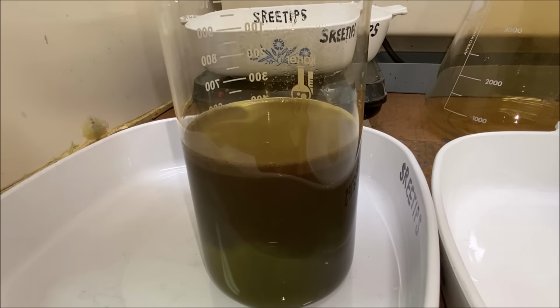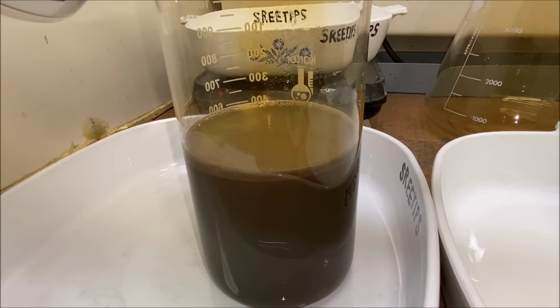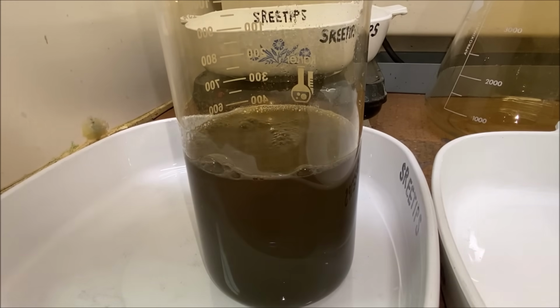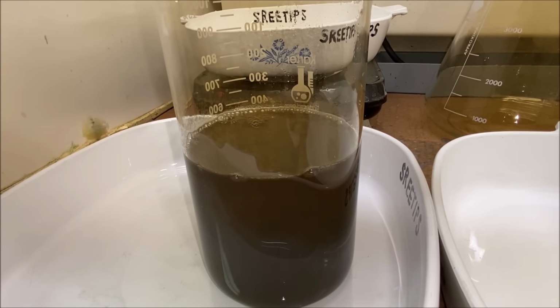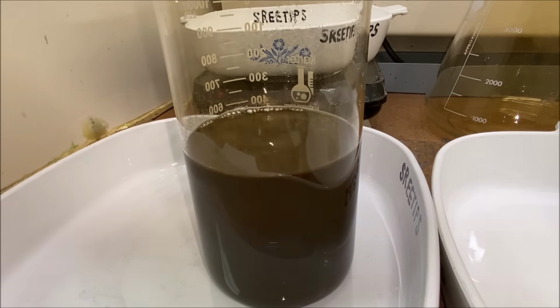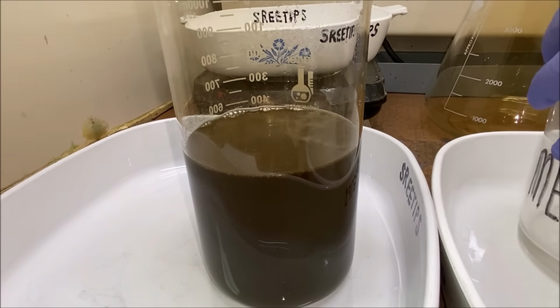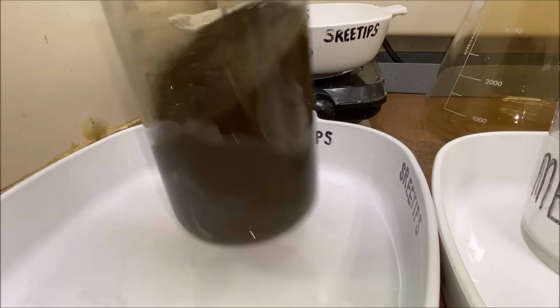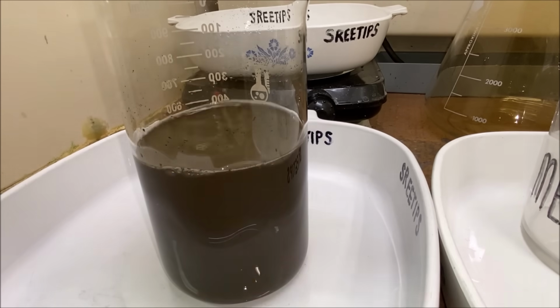Oh, I think we got a little bit of excess nitric in there. I see a little bit of fumage going on. That's all right. Just keep adding SMB until all those fumes clear up. I think that'll do it for us right there. 3 spoons of SMB.